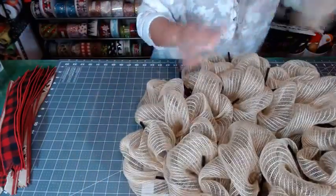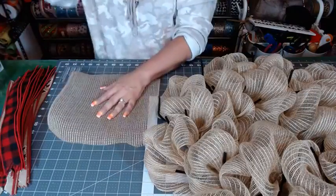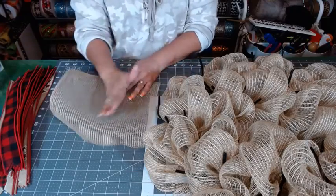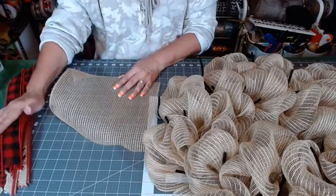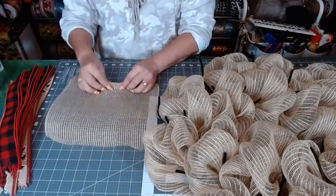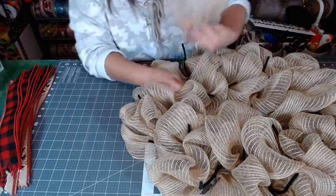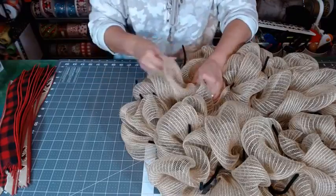So, we are just going to do 10-inch ruffles. Now, this is strip mesh and this is jute. Doesn't matter. Okay? I want the same color scheme, because we're going to have this bright red and black on top, and I don't want it to blend all together. So I went with just a natural base. So we're going to put one of these in every pipe cleaner. Go right down to the base. Put it right on top.